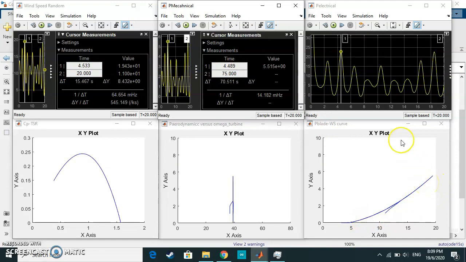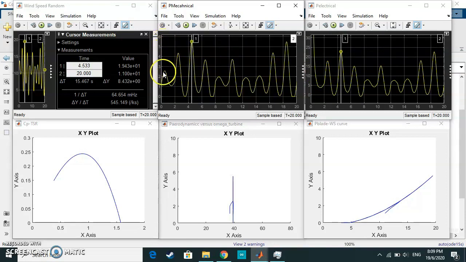The last graph I want to show you is the power electrical graph. We can see here the value of the power produced is far higher compared to the power produced by the wind turbine here. This is because in our system we use a gearbox to change the speed of our wind turbine.